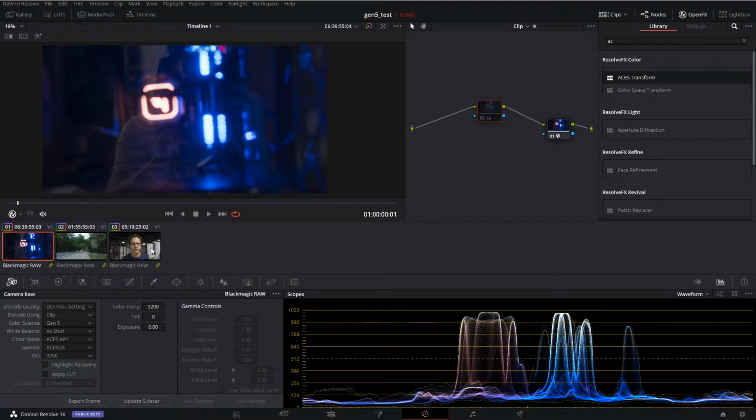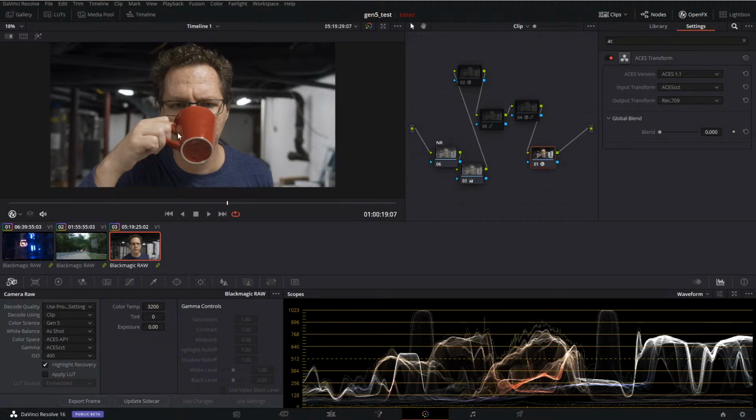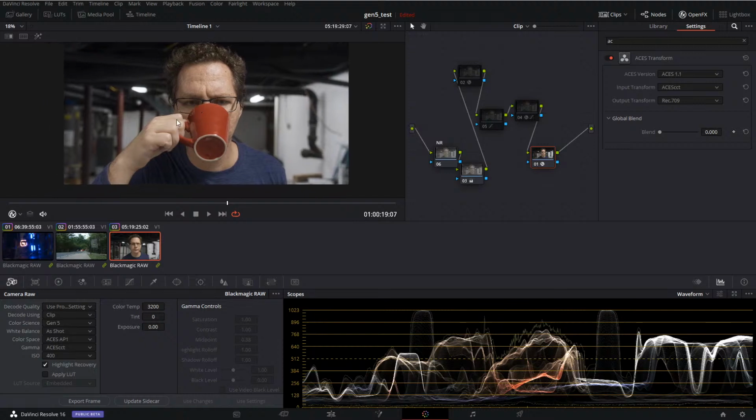Okay, and if I go to my face here, the reason why I talk about skin tones with this is because some people were saying that the skin tones look better, and they just don't. Like, I'm using ACES, so this is all color managed. Okay, the skin tones don't look any different in my opinion. I guess if you're doing everything manually, they might, but if you're using color management, it doesn't appear that there's really any difference in the skin tones. What is different is how these very saturated colors like this red are being mapped.